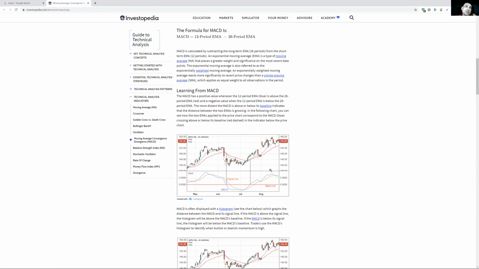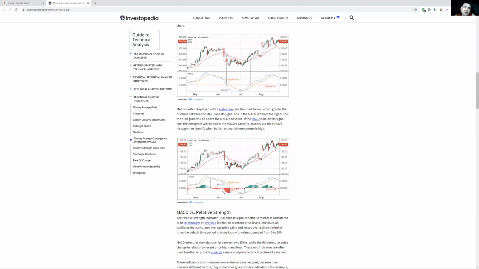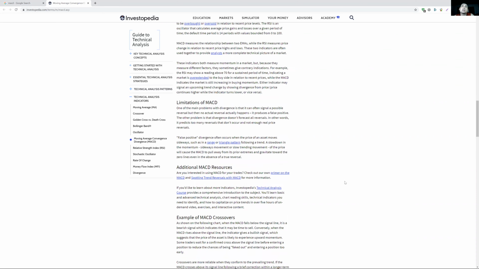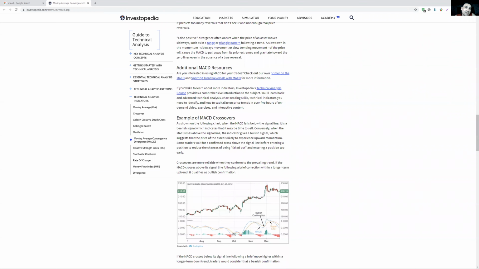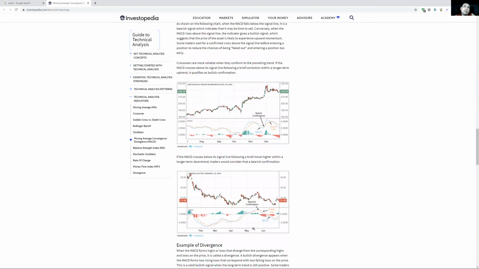And then you had a drop down and a move up. So it was very bullish on that chart. And here you see the MACD histogram. This going down right here, and then the green going up. A lot of times, seeing this peak on the histogram, it's best to get in right at the peak if you can catch it. By the time it goes green, sometimes the move is almost over. You'll see that a lot. See this? You had a move, the divergence getting higher, and then higher. You can see right here, huge green MACD bars on the histogram.